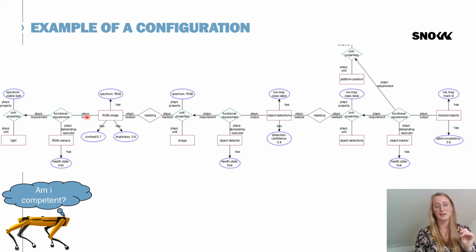processes are matching, and since the health state of each of these components is true, so they are all working correctly, this can be seen as part of a configuration of Spot that it can currently use with these kinds of quality performances. So this shows that Spot can use the knowledge model together with the measured data, namely the quality measures and the health state measures, to reason about its competence in the current environment.